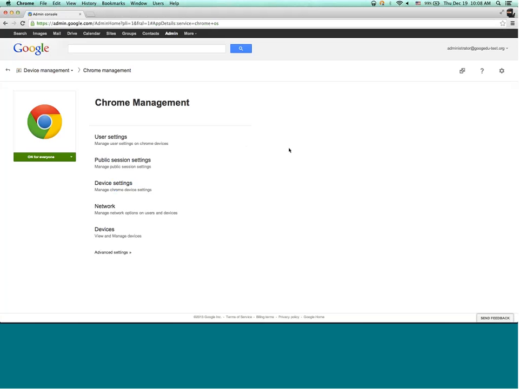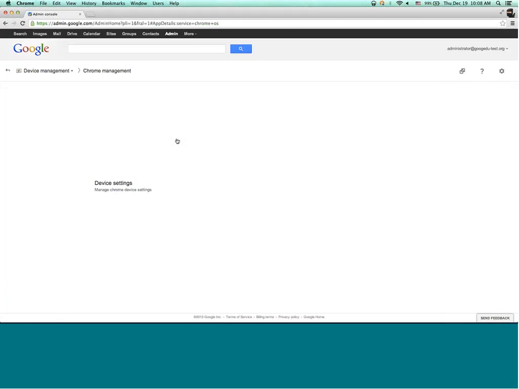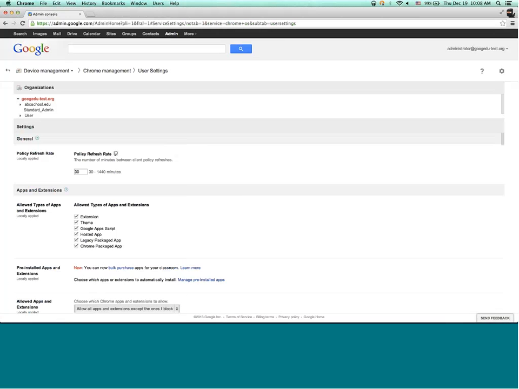And as you can see here, here's all the settings for Chrome. Now the two main features we're going to focus on in this webinar have got to do with user settings and device settings. So I'm going to start with user settings here. So now many of you have heard of Chrome Sync or even use it today. This allows you to log into Chrome and then synchronize your bookmarks, passwords, history, etc. This is similar to how user settings work. They apply to whoever is logged into the Chromebook.